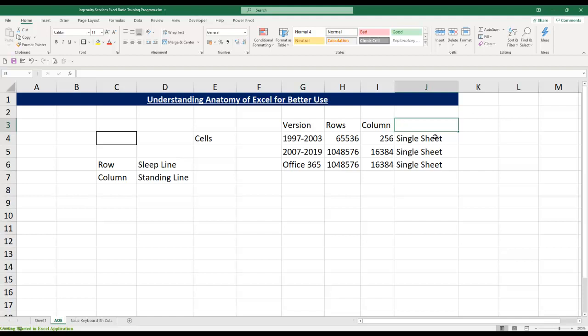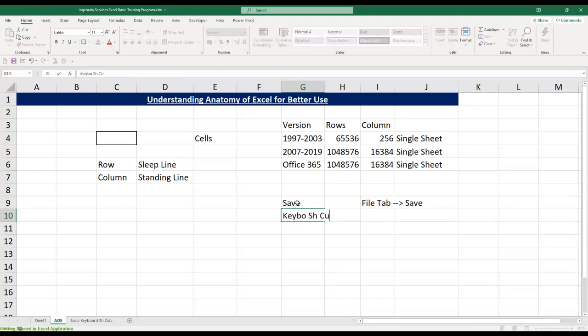When I want to work in Excel, we start with the very basics of Excel. Once we type something in Excel, once we feed something in Excel, we wish to save it. If I want to save it, I can either go to my File tab and then save it, or I can use a keyboard shortcut here. That is, I can use Ctrl S to save it.